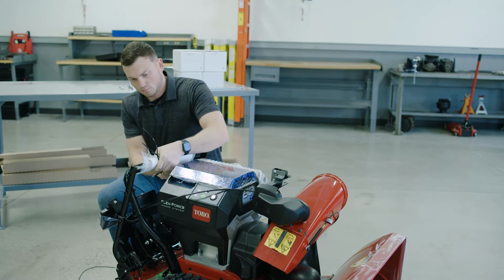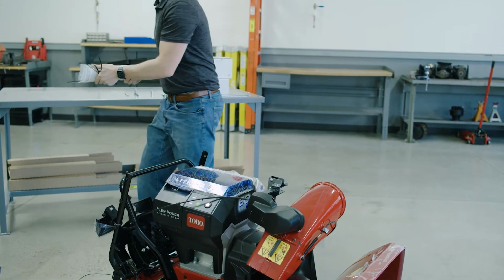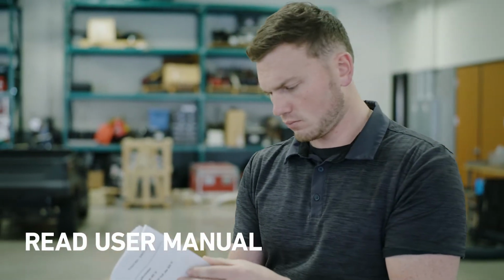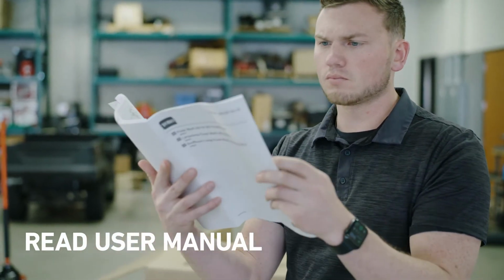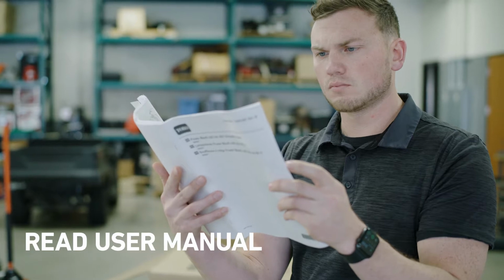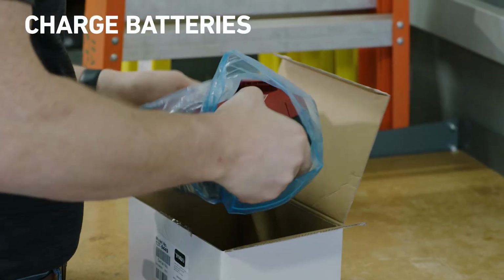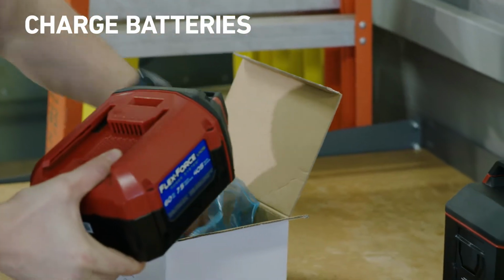Clip off the loose parts bag and keep that nearby. Take the time to read through the user manual for operation and setup instructions. It has great assembly illustrations and tons of useful safety and troubleshooting tips. It's a good idea to get the included batteries charging right away so they're ready when you need them.